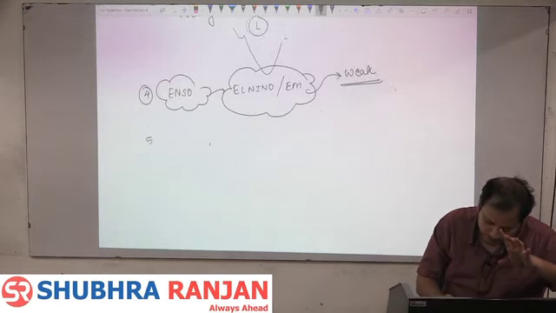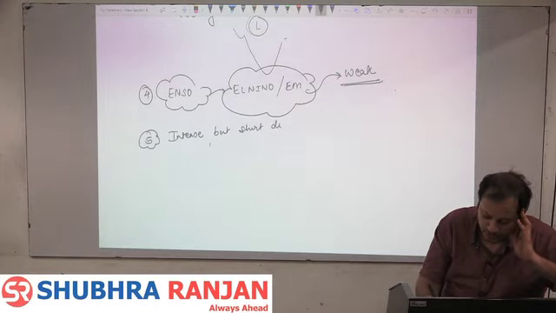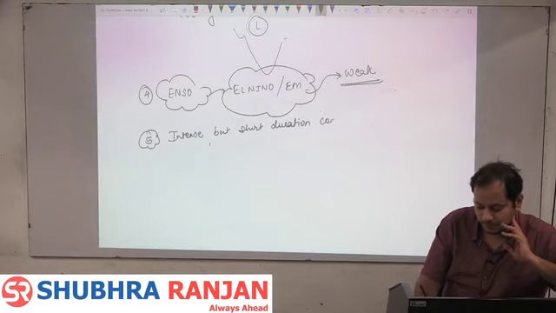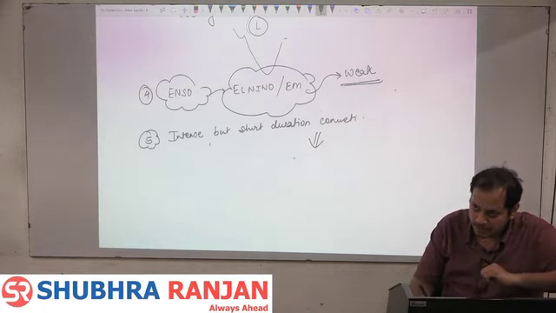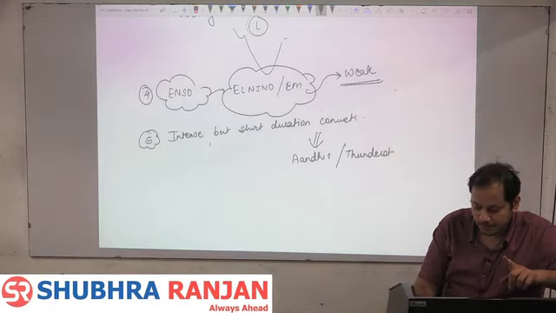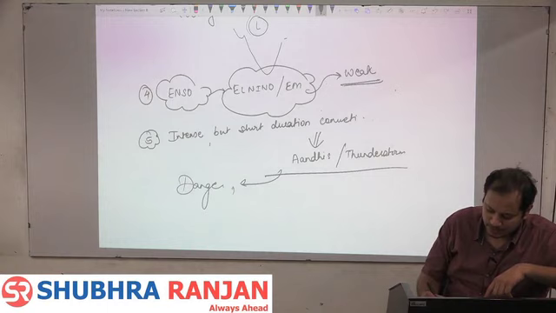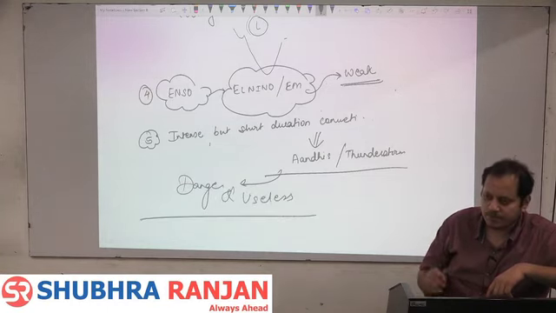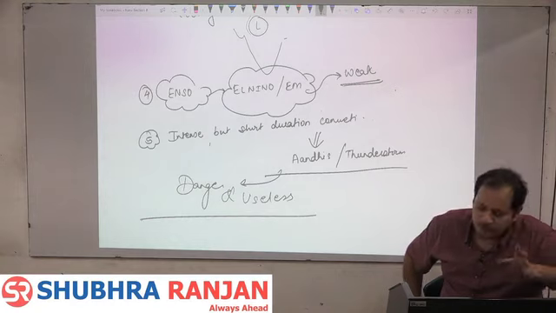But it may also result in intense but short duration convective rainfall over India because of heating of the land during the summer season. So what will increase? Total rainfall will increase over India, but this rainfall will come in the form of a cloudburst or thunderstorm. And always such rainfall is dangerous and useless. Why? Ground cannot take so much amount of water in such a short period. Think again today about global warming.